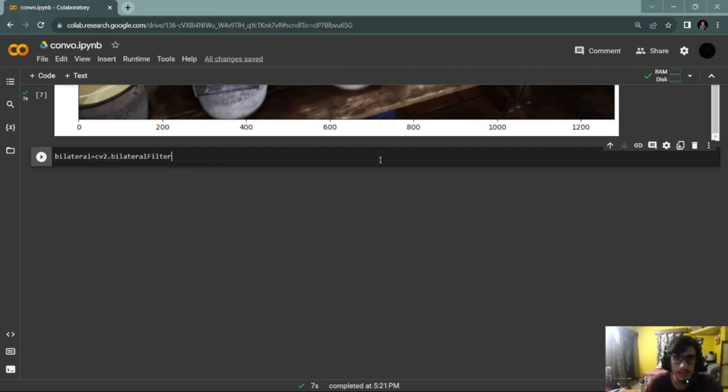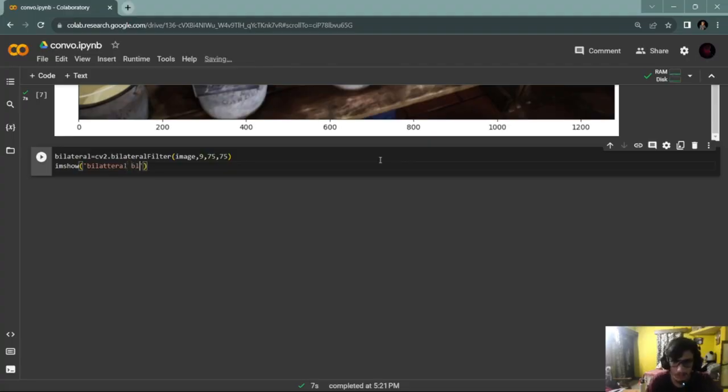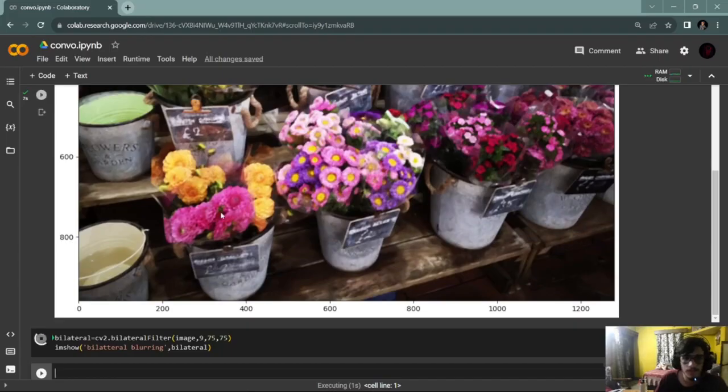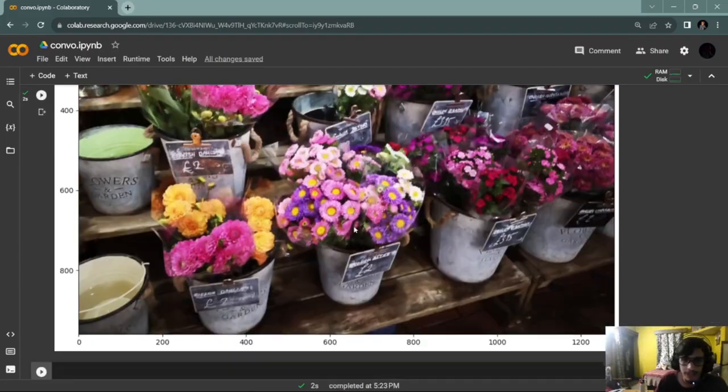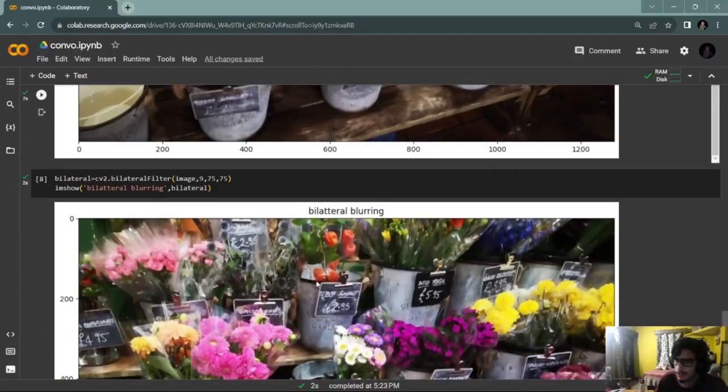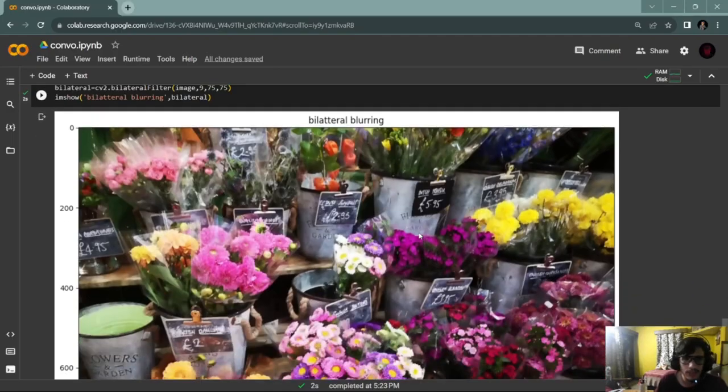Filter, 75, 75. First see the edges of this and now see the, oh, wait a minute.